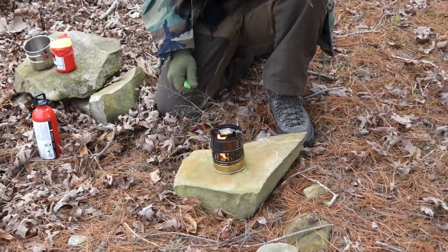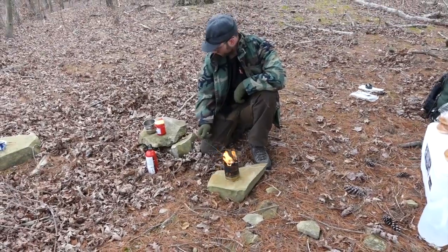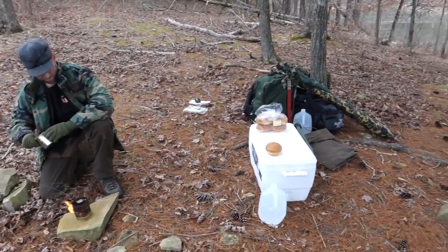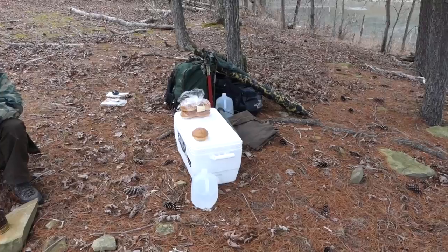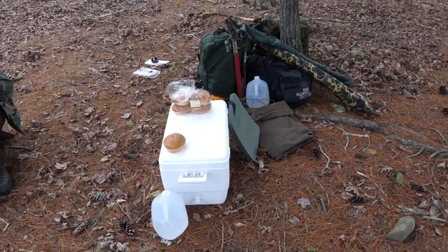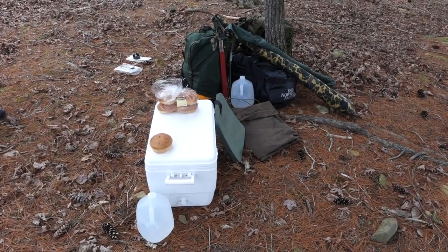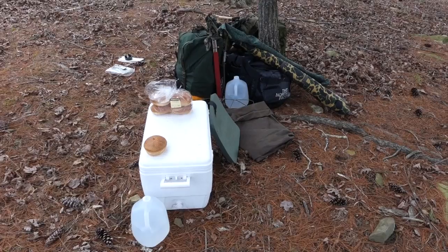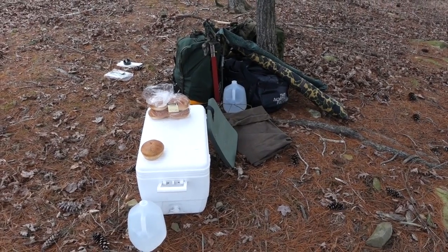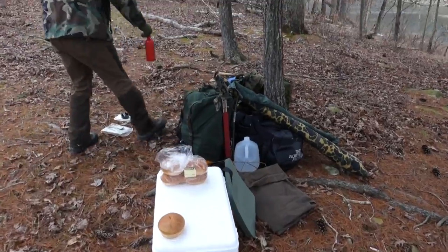Give you a quick tour of our campsite now while Stern waits for that to get going to get his lunch cooking. Right over here, we packed everything up from the boat. We did go a little excessive because we're boating in. We're going to be doing some squirrel hunting for the next couple of days. Variable weather, and plus we wanted a cooler to take any game that we do harvest back out. And we've got about a 3-hour drive home.